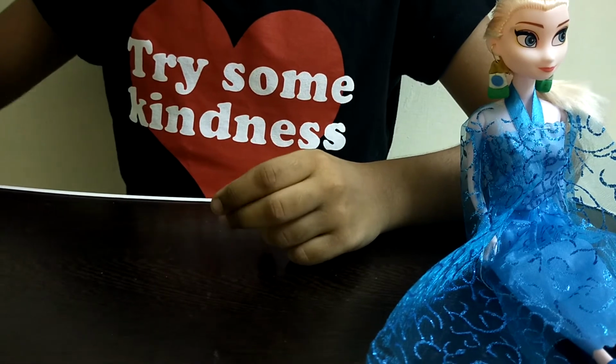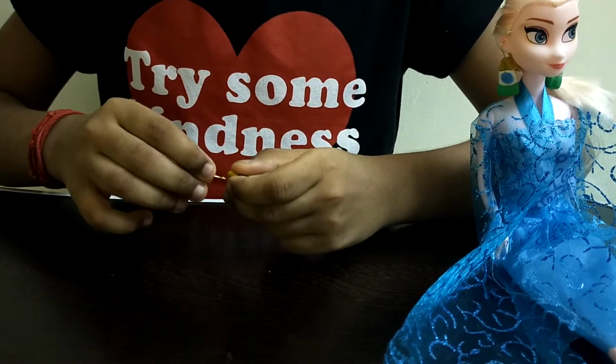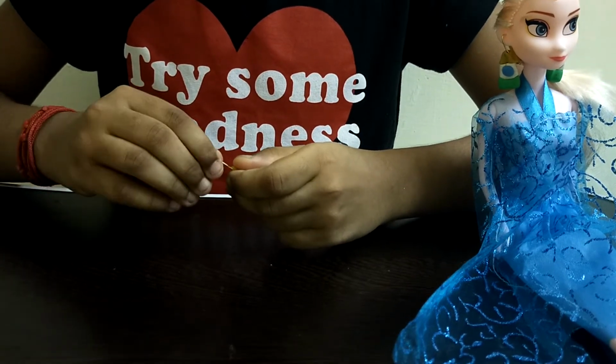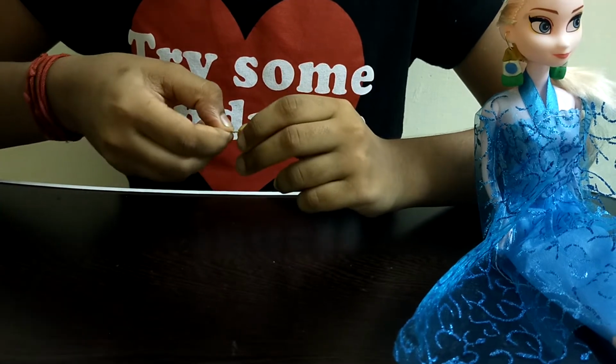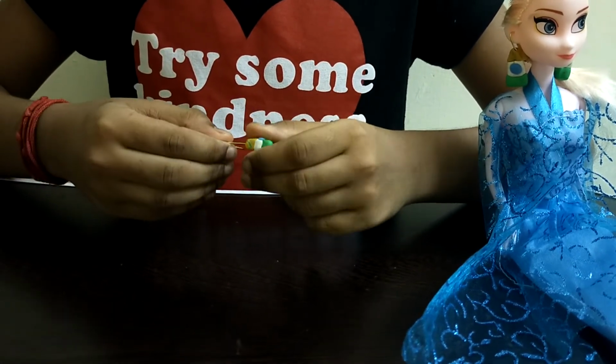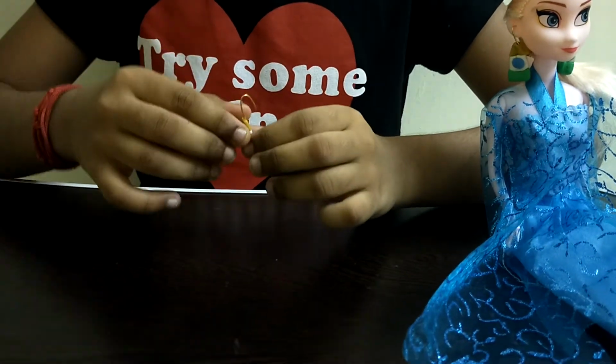Now I am taking the earring hanger and I am sticking it on top of the earring. So we have to press it in well so that it gets stuck well. So now our clay earring is ready.